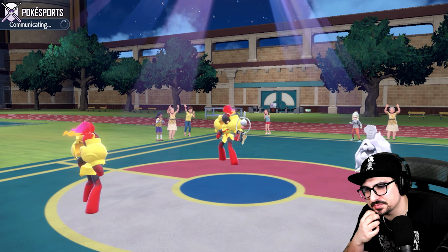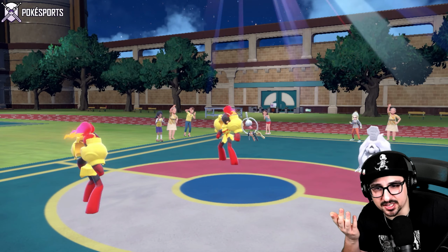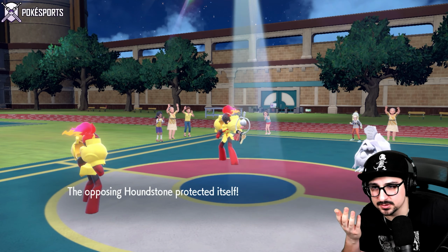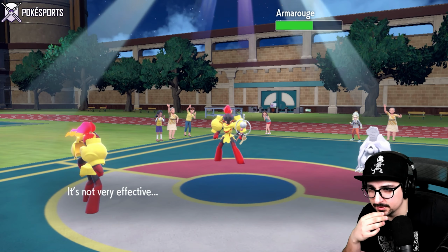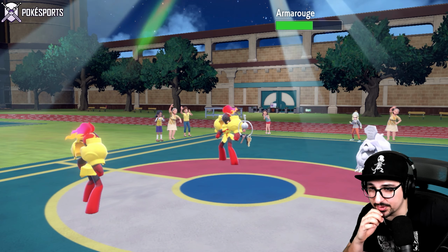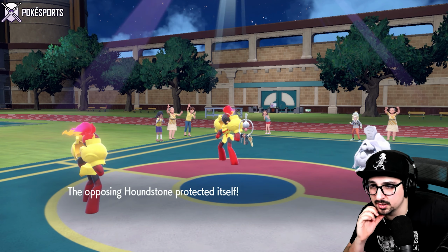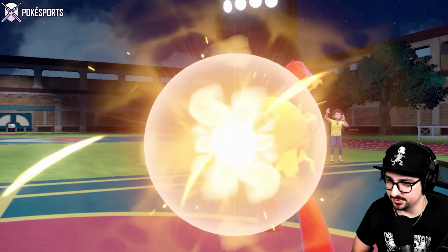I don't know, man. I'm not complaining. You're now locked onto that, dude. What's happening? All right, player is going to do absolutely nothing. They go for the Expanding Force. They're slower than me. Wow, they are slower. Oh, no, that was me. Never mind. They just go for the Armor Cannon onto my Cliffy.